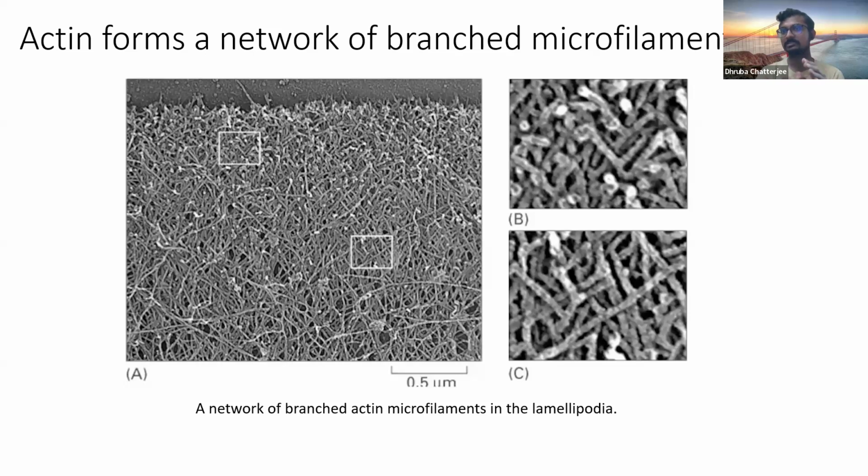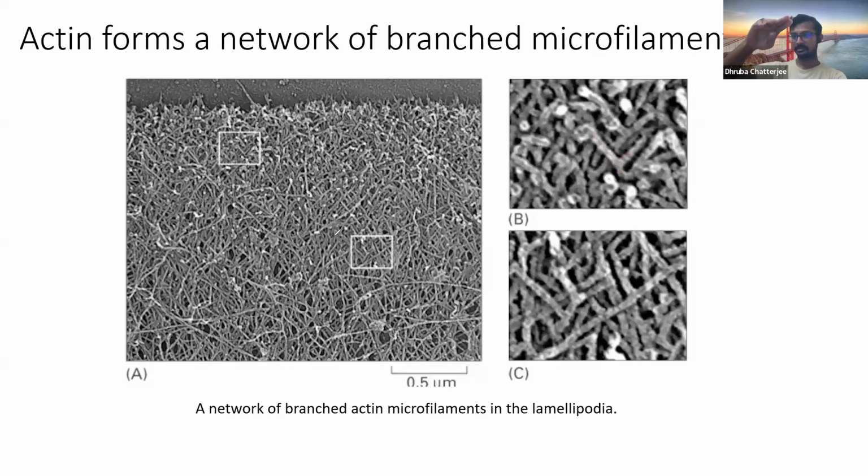And this branching, debranching, as well as polymerization and depolymerization help govern the remodeling of the actin microfilament, and therefore remodeling of the membrane shape and structure, which are important in terms of endocytosis, membrane protrusions, cell migration, cell motility, cell movement, etc., as well as during cytokinesis of mitosis or meiosis. And this is an electron microscopic image which shows the mesh or network of branched microfilaments. You can see that this was one active microfilament, but there is a branching here. It's a very unique property of actin microfilaments as opposed to tubulin microtubules.